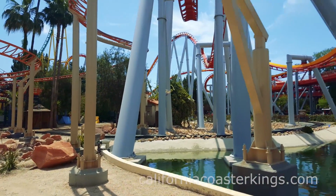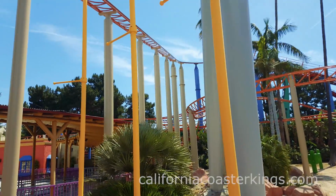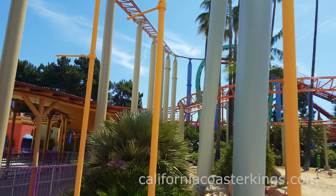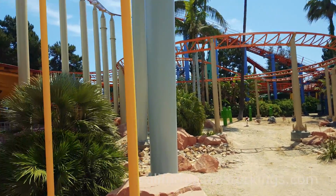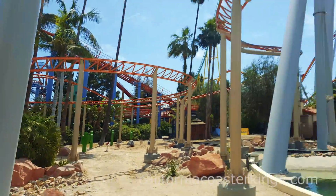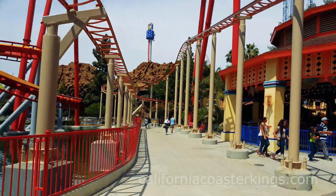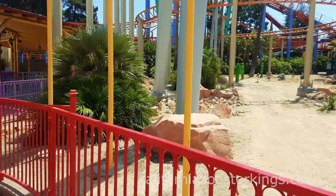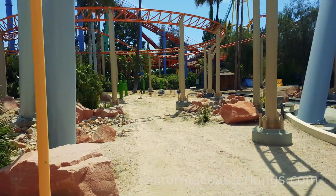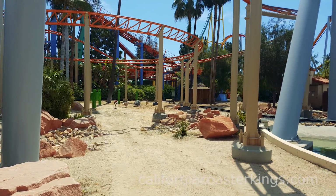Over here by Jaguar, we can see that a little bit more has been done with the paint scheme. We're now almost to the top of the lift. You guys can see over there. The entire helix has also been painted. And that's about it from the looks of it. Of course, everything over here is still apparently 100% done, all the way down to the footers. Though I'm not quite sure if those cacti were there last week. If they were, cool. If not, hey, new cacti.